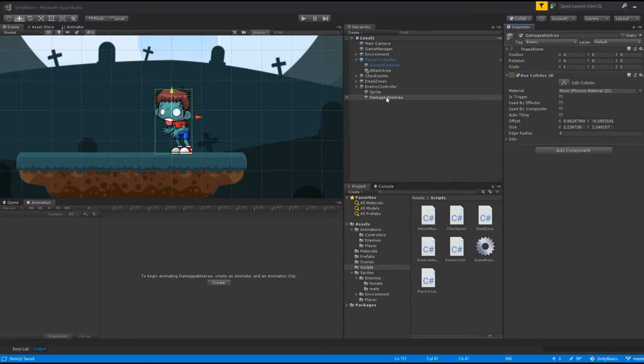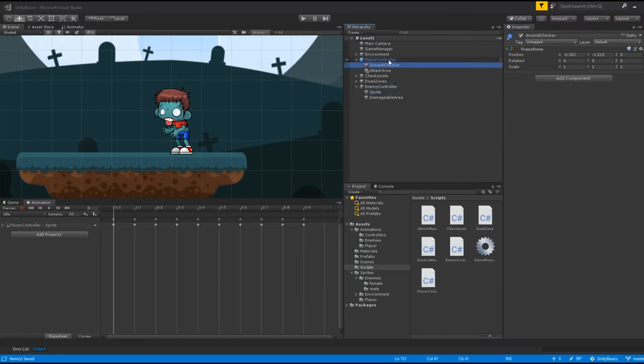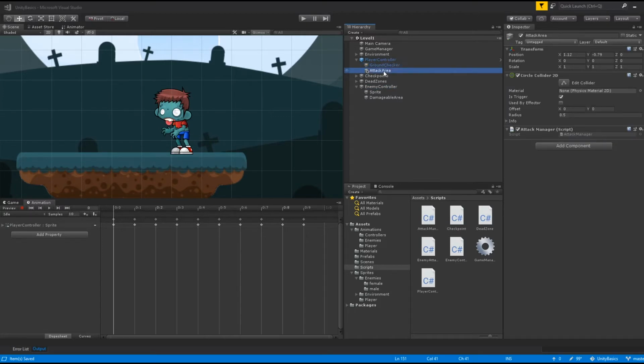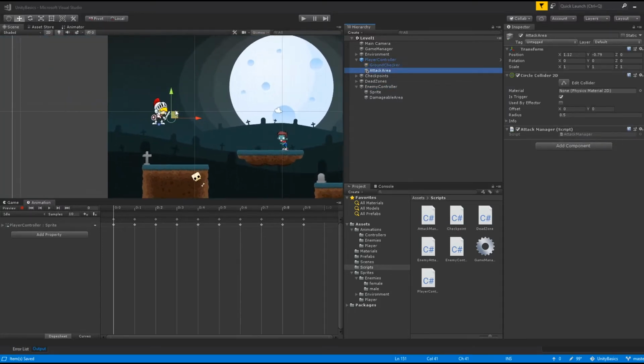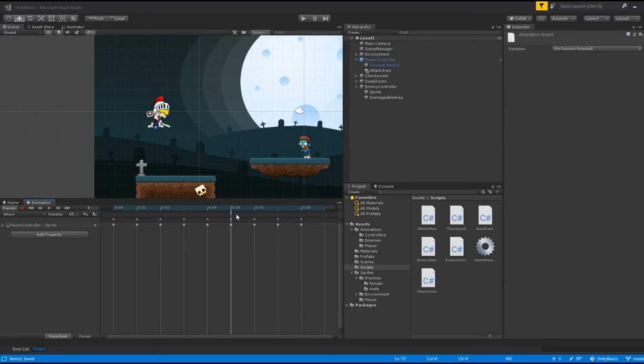Okay, let's go back here. So we have our damageable area, our little guys here, and we have our attack. Now, what we need to do is in our player, in the attack, go into our little event and set the deal damage, and we will say it's gonna deal 1 of damage.